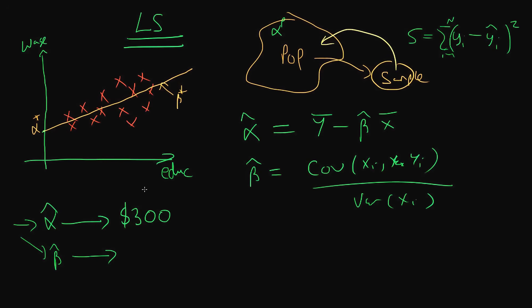But we need to think about the conditions under which the least squares estimators alpha hat and beta hat actually do provide relatively good estimates of the actual population parameters. Perhaps in the population the wage rate which someone could expect on average for having zero years of education might be $250, and perhaps our least squared estimate of beta star is an increase of $100 per week for every extra year of education. Maybe that's what the sample tells us, but maybe in the population the value is actually $95. We need to think about the conditions under which our least squared estimates are relatively good estimates of what's going on in the population, and that's what we're going to be talking about in the next video.